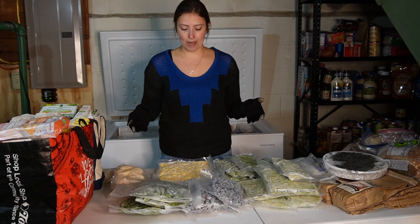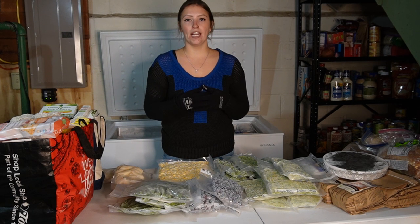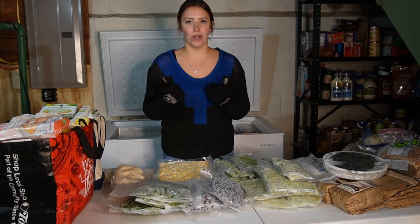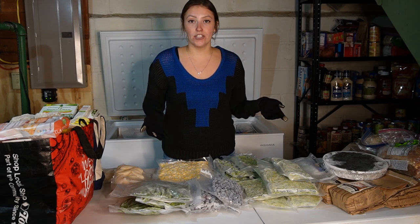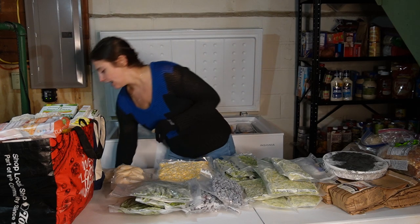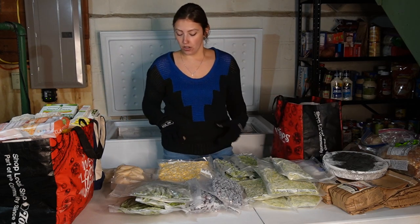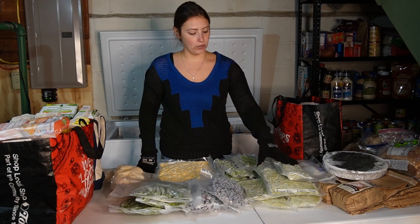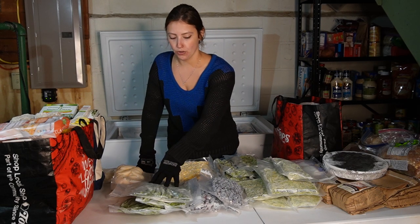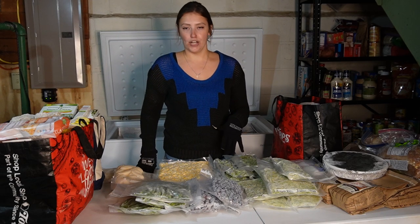So yeah, this all came out of that bag. If I came down here and was like, I need some zucchini, I'm going to make some zucchini bread, I know exactly where in the freezer it is. And at this point, at least, I know exactly how much of each thing I have. So this is really excellent, and I'm really excited and proud to have all of this in my freezer. I grew the zucchini, the bell peppers, and the green beans. I did not grow the blueberries, the corn, the pears, or the potatoes. But, you know, you do what you can.